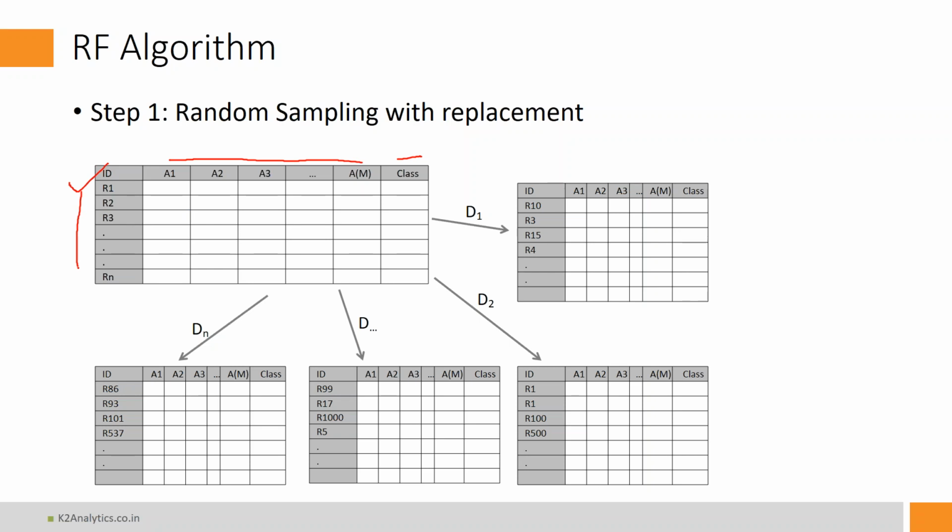I do sampling with replacement. So assume there are 10,000 records. I create a sample D1. D1 will have 10,000 records. But because I am doing sampling with replacement, obviously, all records from the parent data set will not be part of D1. Agreed? Certain records will come multiple times, 2, 3 or more than 3 also. Possible. So, this becomes my sample D1. Likewise, I can create sample D2, sample D3. N is an input that we have to pass to the modeling technique. Sampling with replacement, clear?